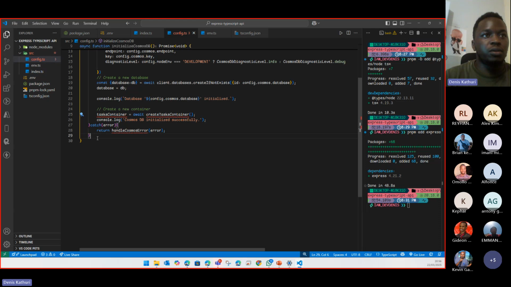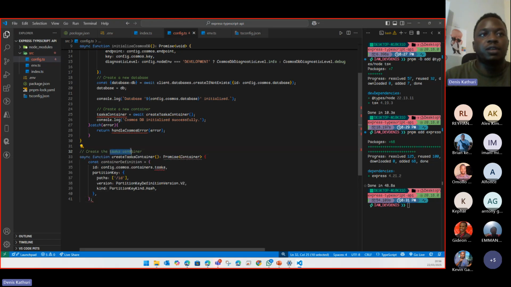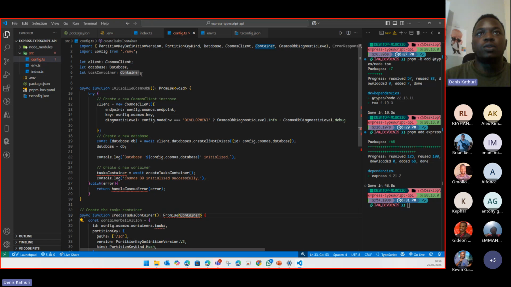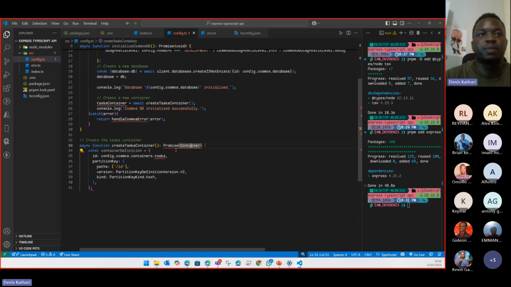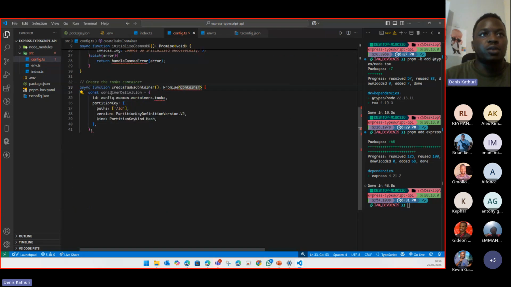Just below our function, we need this function here. Let me copy some code here to speed up. We want to create a container. This async function creates a container, with a return type of promise, which is the container from our Cosmos DB. Then this container needs some definition.